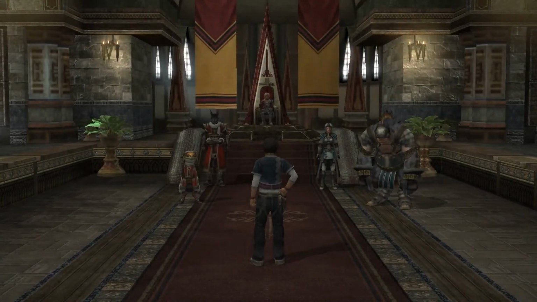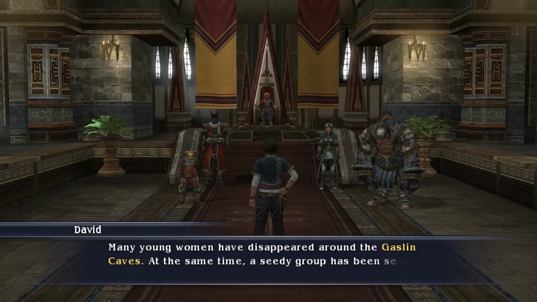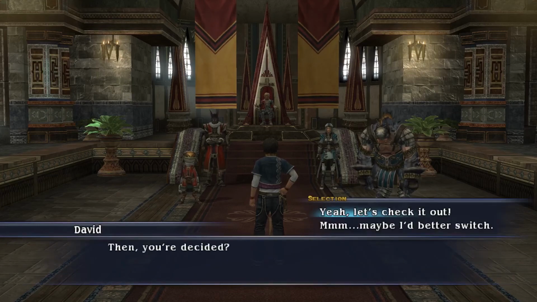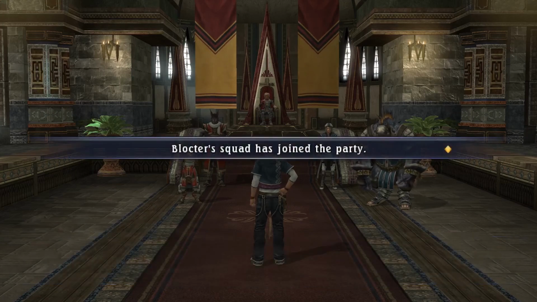Right, so... Many young women have disappeared around the Gaslin Caves at the same time a seedy group has been seen around the Rebellia ruins. Which will you investigate first? Right, so I'm going to call it a day, but we'll line up the Gaslin Caves for the next time. So, yeah, let's check them out. The caves then. So, Blocked will accompany you. Who's our main fish dude? Kind of thing. Let's do it.